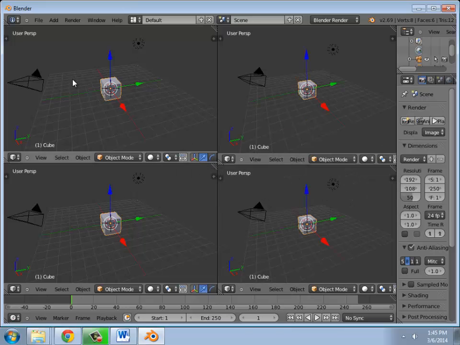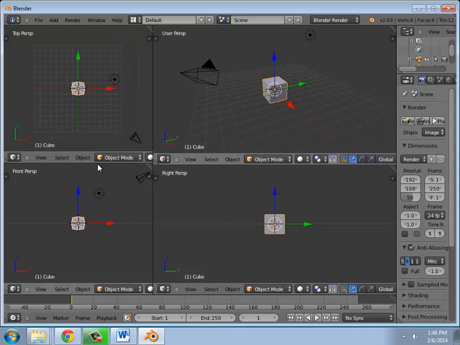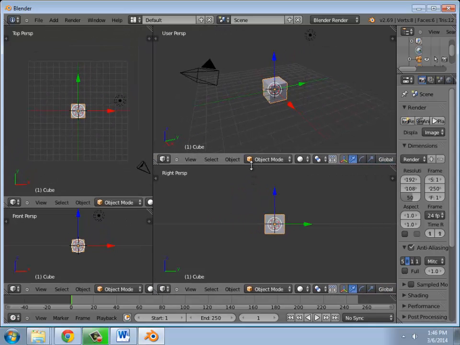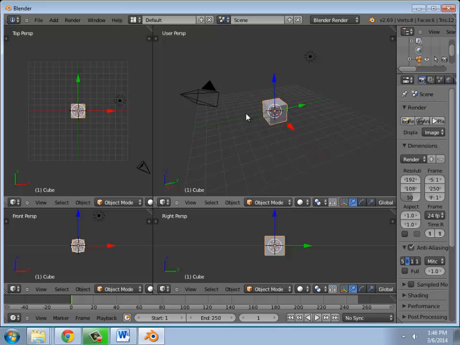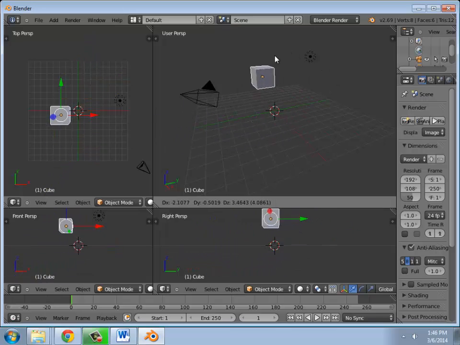So my plan is that one of these views is going to be the top view. One is going to be the front, one is going to be the side, and this will be the 3D one that I'm working in. And actually, probably what I'm going to end up doing is making this kind of the biggest area that I'm going to be working in. But notice now, if I grab this, I move it in all the different ones.